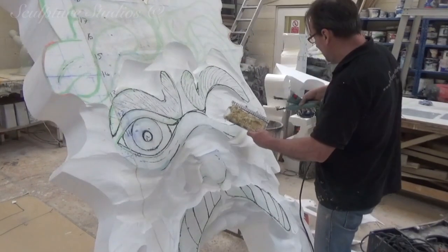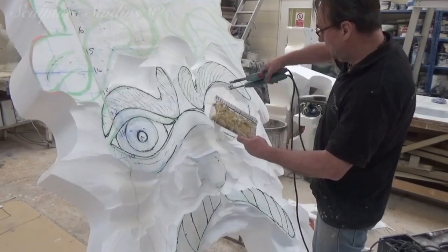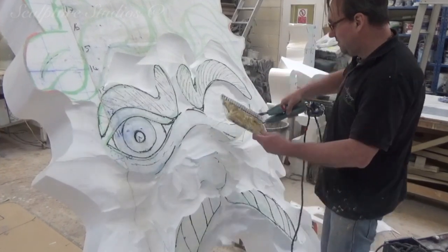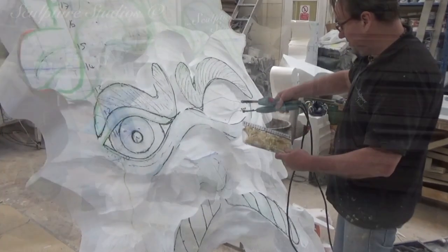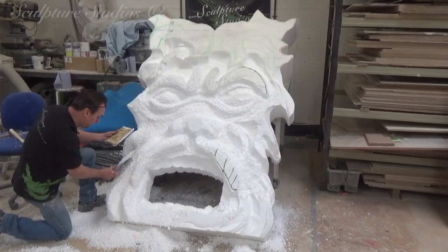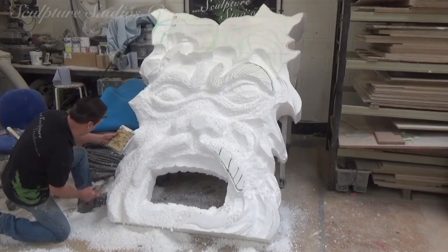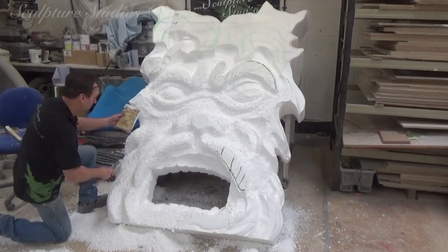Something quite therapeutic — like slicing through cheese with a hot cheese cutter. Carving is one of the aspects that Aiden likes most in the studio and no doubt he'd be doing this sort of thing all day every day if he could. Once he's happy with the rudimentary shape he goes to work with nail and wire brushes to refine the form.